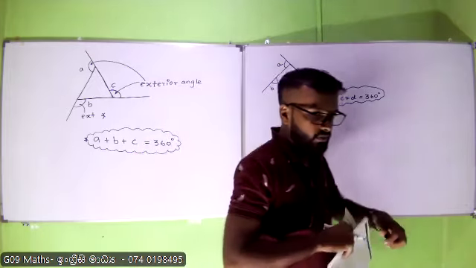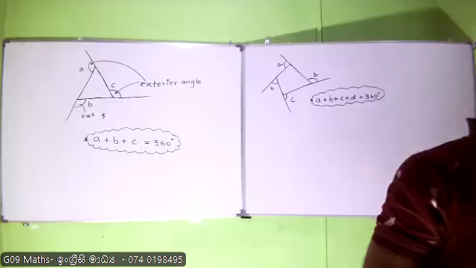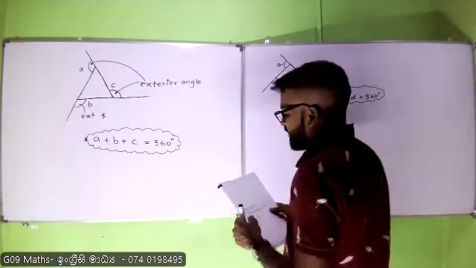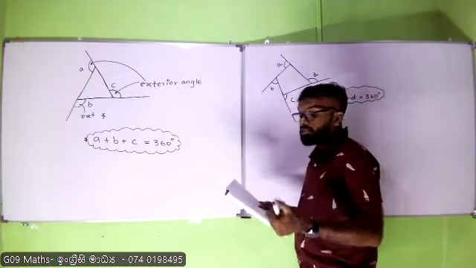Please draw this one. If you want more time to draw, please let me know. Next one is a pentagon. Draw a pentagon and form its exterior angles and name them.